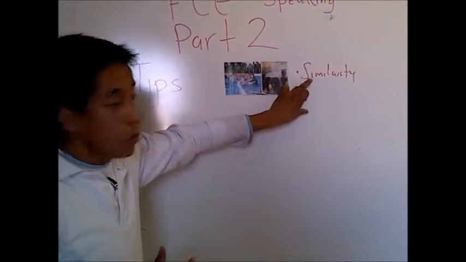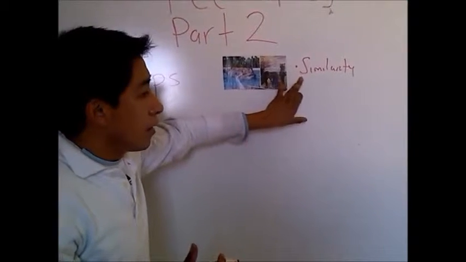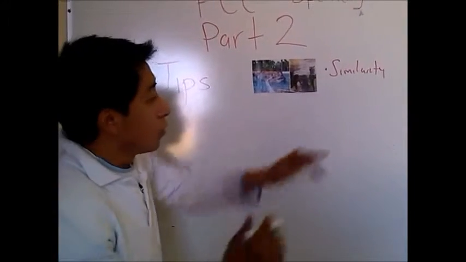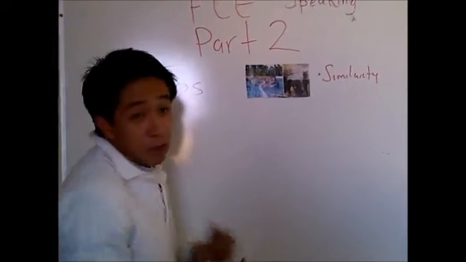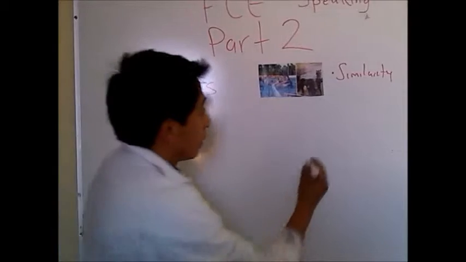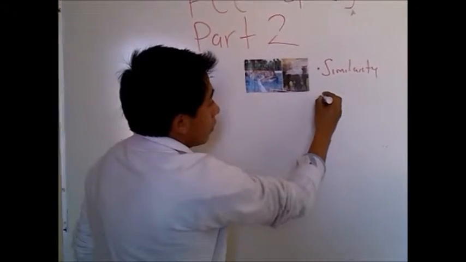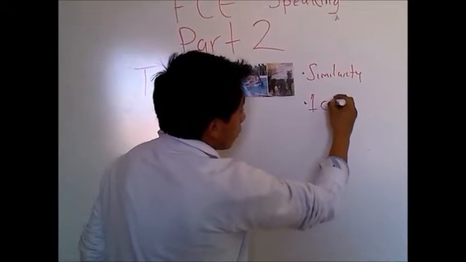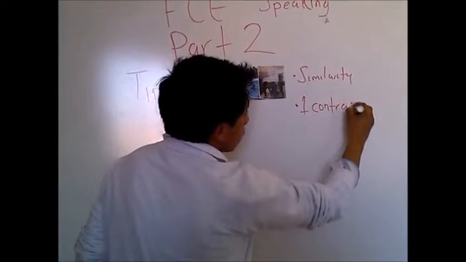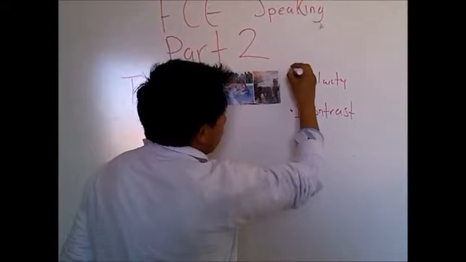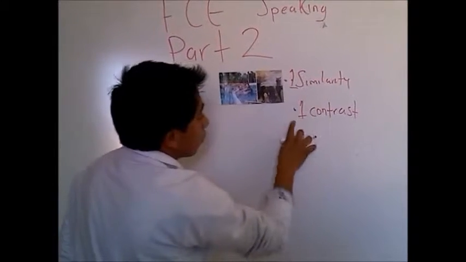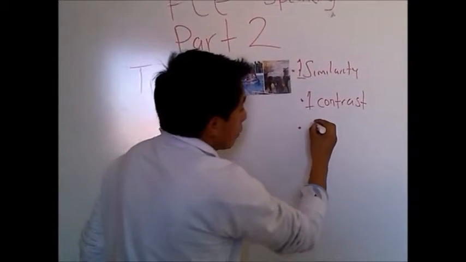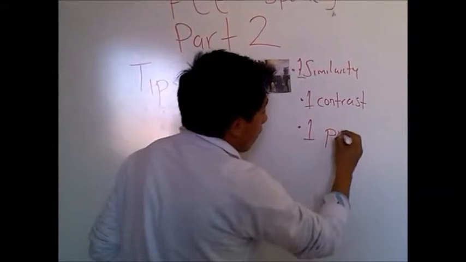Yes? We have to follow a structure, because through this structure you can follow a path in order to avoid confusions and to follow a strategy. This will be easier for your speaking. Yes? It's one similarity, you can say one contrast, again, one similarity, one contrast, and one prediction.